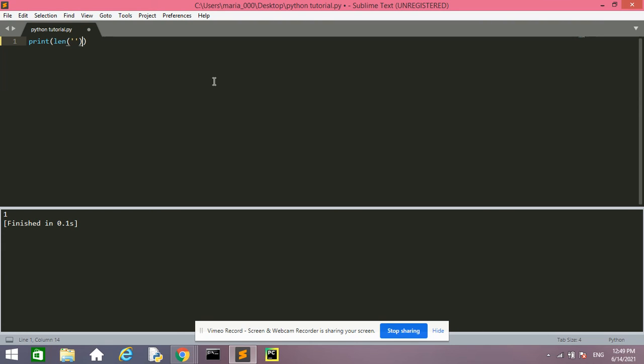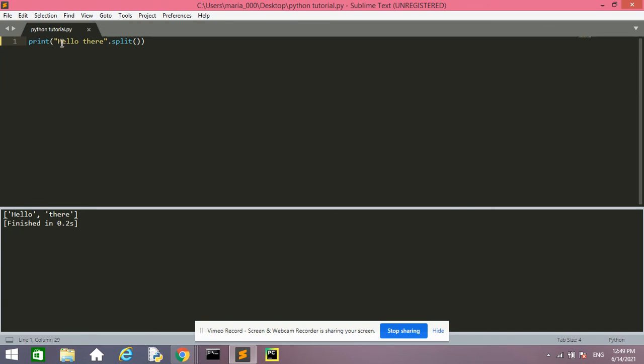And the last one I want to talk about is dot split. What dot split basically does is it divides everything into a list. So let me show you what I mean. Let me type a string, hello, and then I type a space, and then I type there. Then I type dot split. If I run the code, it does not print out hello there. It prints out a list of 2 words, which is hello and there.